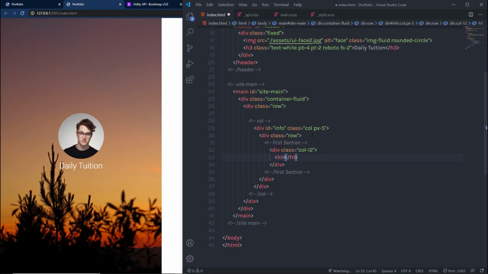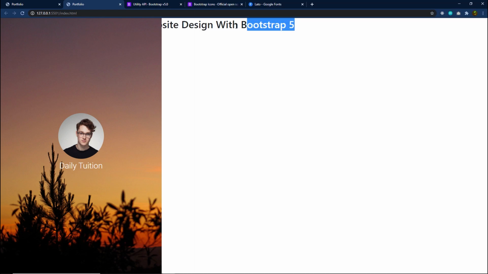I'm going to copy it and use it here in this h1 heading tag, just like this. When I save the changes, you can notice I have this statement here. Now you can notice the text is now behind this section, because we specified the fixed property to this header section, so the text is behind this header section.